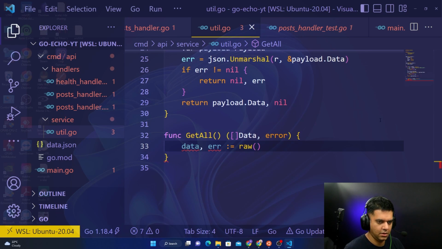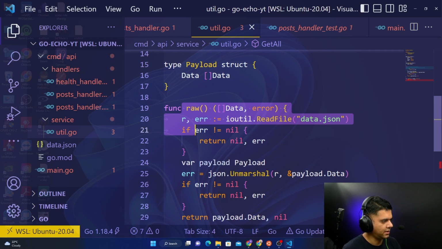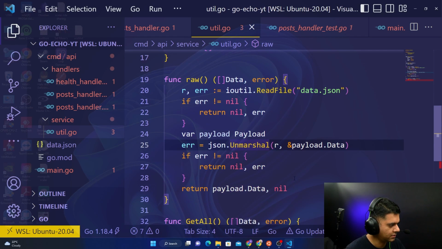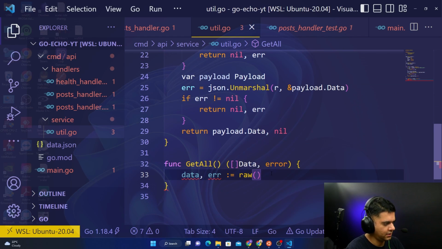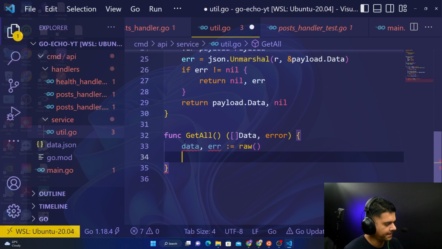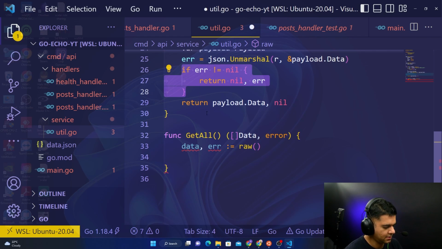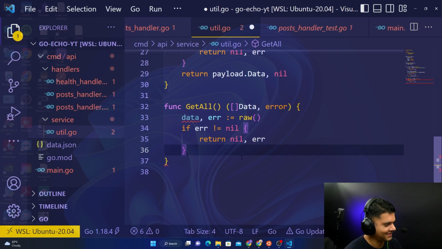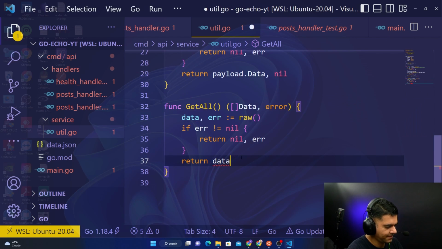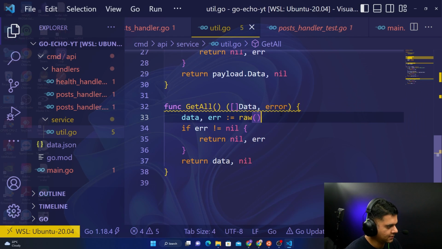So for get all, you're calling the raw function, and we already have the raw function. It's helping us to read from the file. And here we're just getting all the data, right? And that will be in our data variable. So here you want to handle the error again. So actually I'm just going to copy and paste this, but if you're new, like I said, don't copy and paste stuff. Return data comma nil for the error, because everything works in case there's no error. Otherwise you'll return nil for the data and error for error. Okay, so that's your get data.